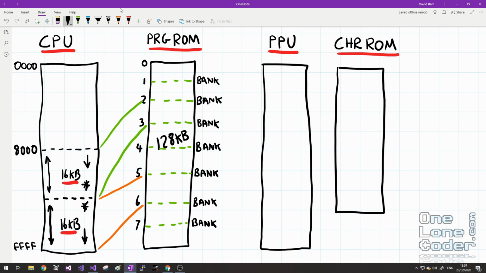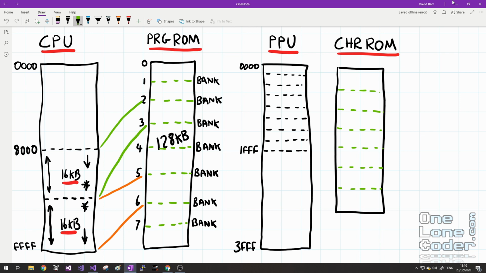The address space of the PPU is mapped in a pretty much identical way. The address space is, of course, smaller. It only goes to 3FFF, the first half of which is used to store the sprite patterns, ultimately the tiles that make up the graphics we see on the screen, and these tiles are called characters, and thus this region gets mapped onto the character ROM. The character ROM can be partitioned in many ways, just as the program ROM was, and different regions of the pattern tables can be mapped onto different banks of the character ROM.